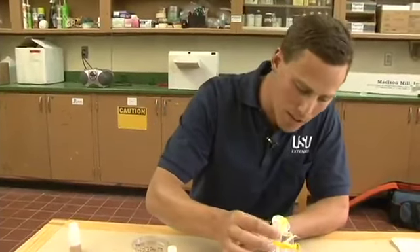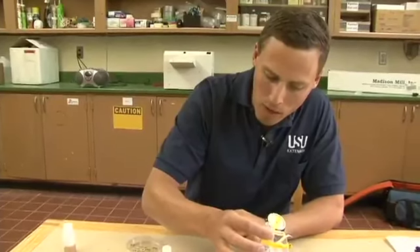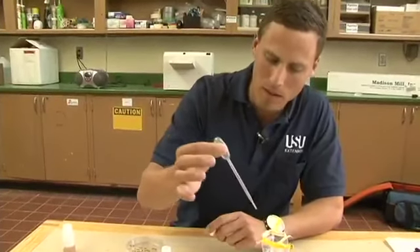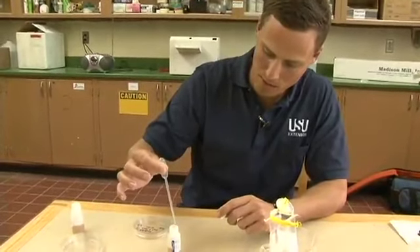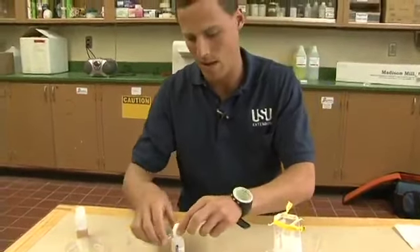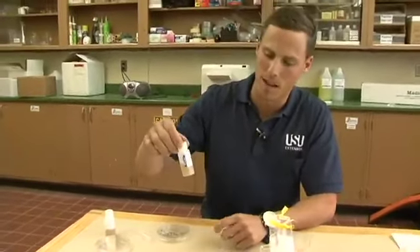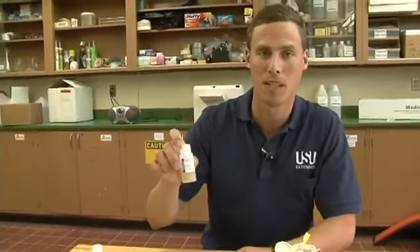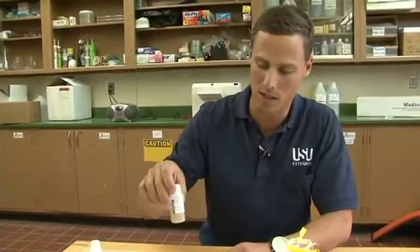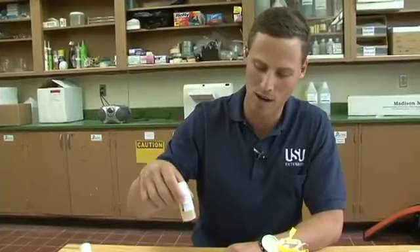I'm going to put 2 milliliters in for this test. This test is designed to work with between 1 to 5 milliliters placed into the Easy Gel medium. If you're testing an area that would be very high in E. coli, you could do a lower amount so there wouldn't be as many E. coli colonies to count. So I'll open it up, take 1 milliliter, squirt it a couple times to make sure all the water gets out, then recap it. Now I have my Easy Gel E. coli medium mixed with the sample water, so I'm going to just gently swirl it — that's all you need to do, just gently swirl it around.